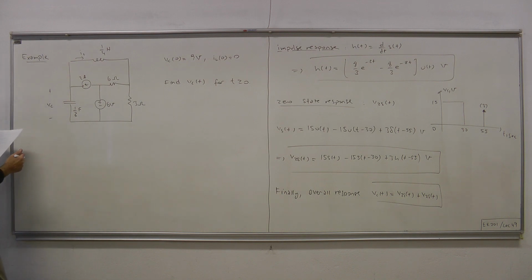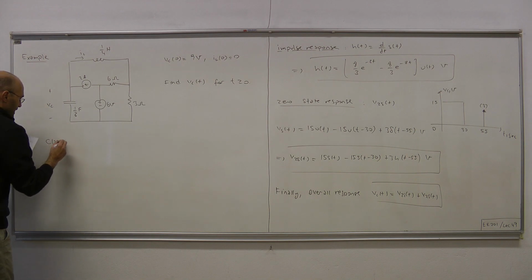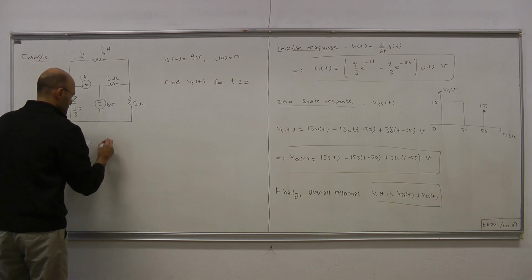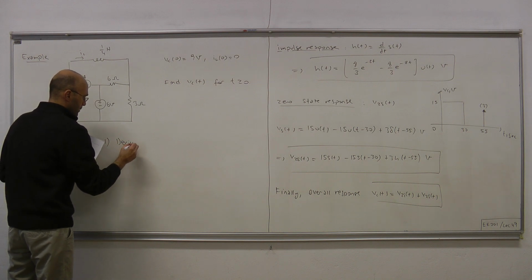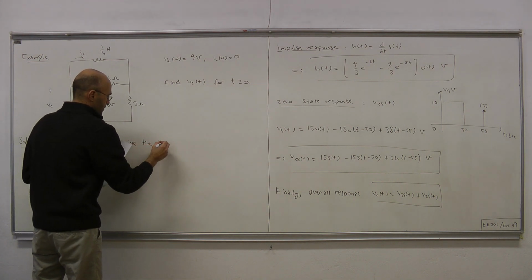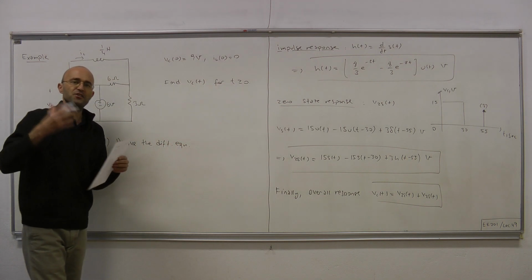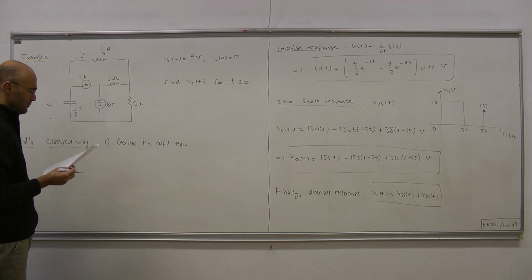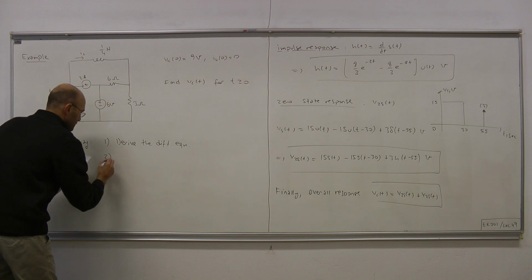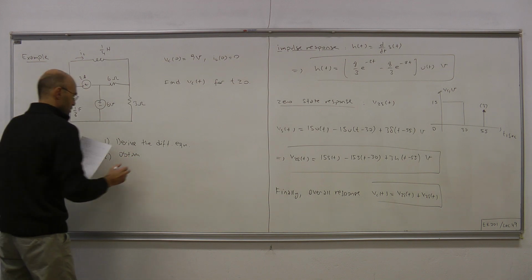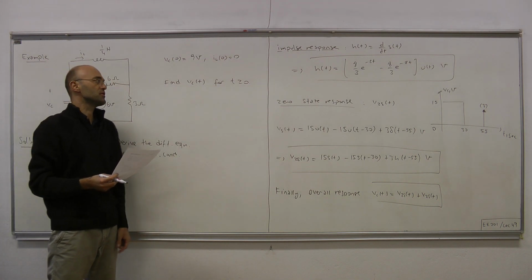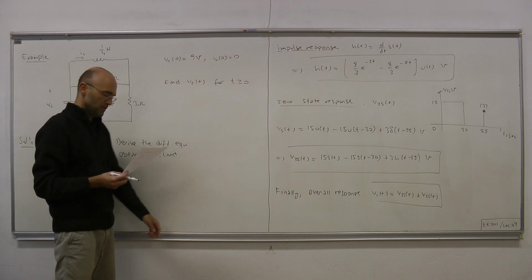Okay. Now, here is, let's say, the classical way, which is, well, derive the differential equation. Okay, using KCL, KVL, and terminal equations in terms of the formulation variable, which in this case is the capacitor voltage VC. Then obtain the initial conditions for that differential equation, namely obtain VC of 0 and dVC of 0.